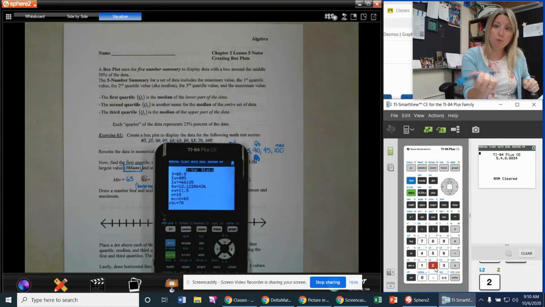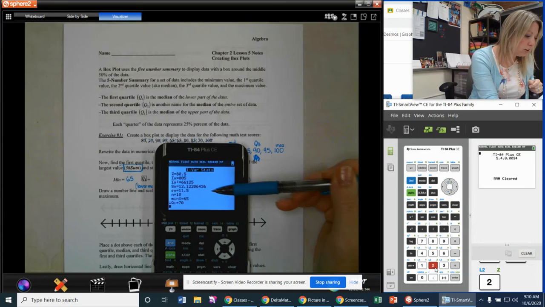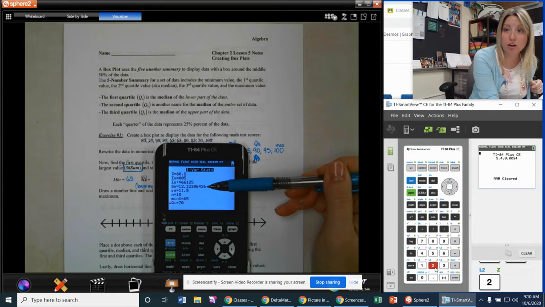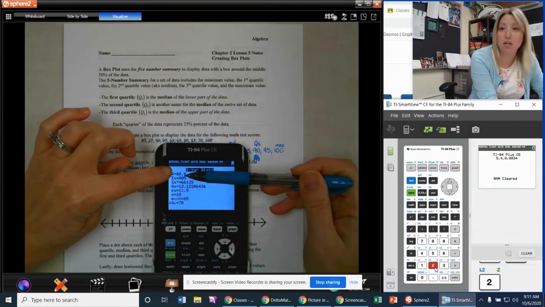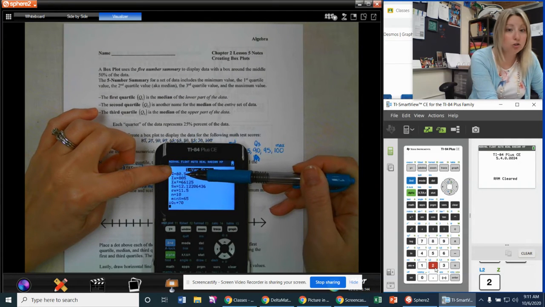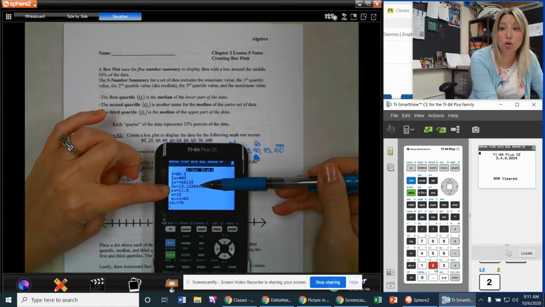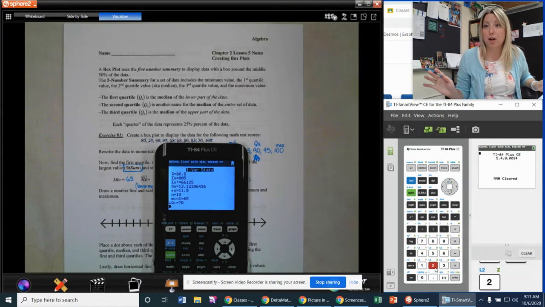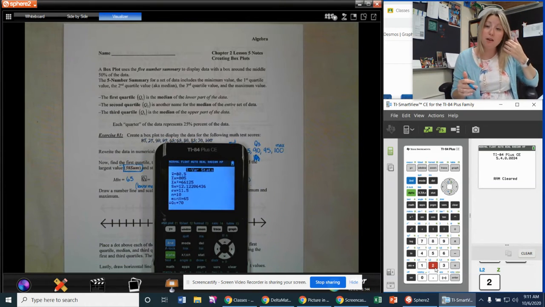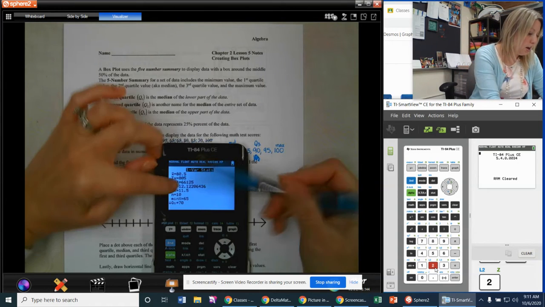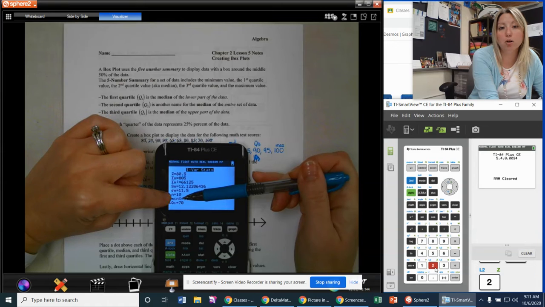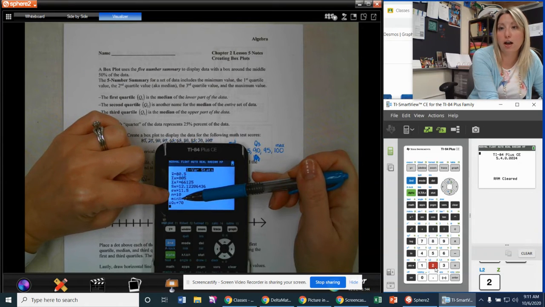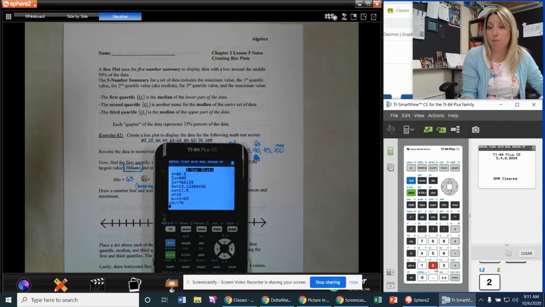But I just want to point out, we have mentioned that SX is the standard deviation. The standard deviation goes with the mean, okay, the average. So I'm not worried about either of those with a box plot. Notice that they are not part of the 5-number summary. Also not part of the 5-number summary, but something I do like to check for my own personal use is N. N is the number of data values in the collection. And in this collection, we have 10, as we already know.